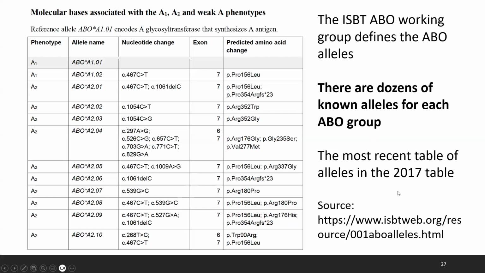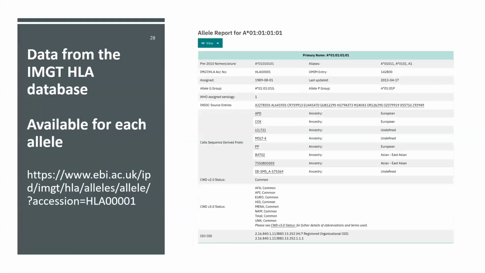And this was last updated in 2017. It's a PDF table where you can see where the differences exist. So in contrast, and don't worry, I'm not going to make you really understand this. I'm just trying to make a point.